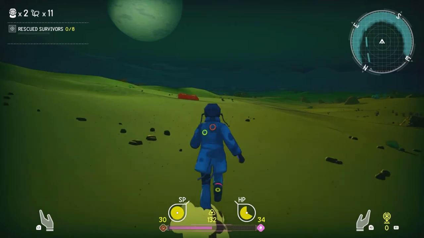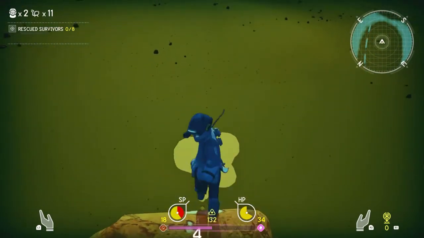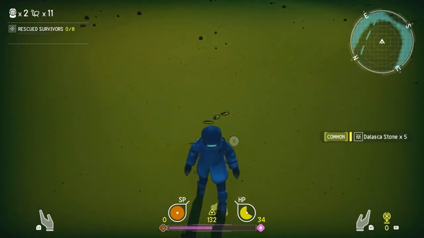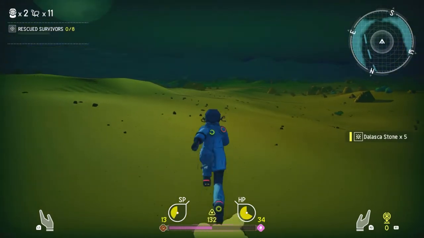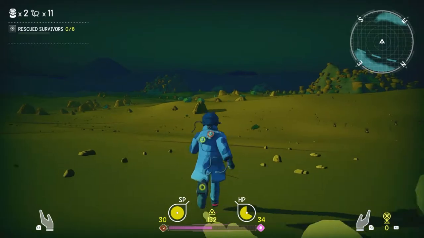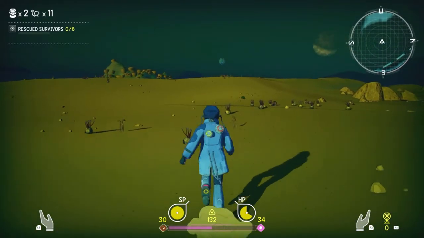I kind of wish there was a way to get some health though. That's like the only thing that makes it a little difficult, is the fact that if you get hit, there's no way to heal, you know? Oh, that's the end of the circle. So what's the closest one? I guess this one right here.